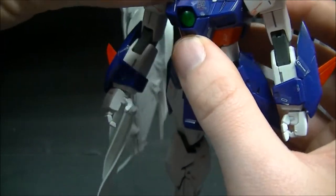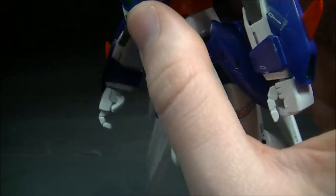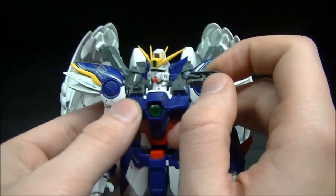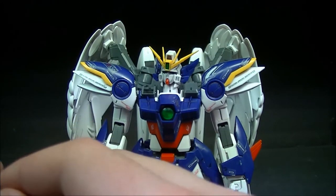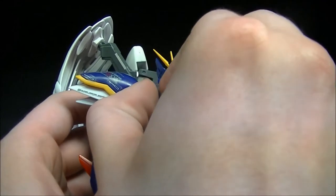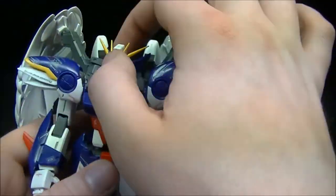Before I forget, I wanted to show off the machine guns that pop up out of the shoulders — they're a little bit of a pain to get into. It's nothing spectacular to look at: you just open it up and there's a vulcan sitting in there. It slides off the track pretty easily and that's really all that gets shown — those bottom barrels. You just open it up and it's supposed to slide out a little bit so it doesn't fall back in, but it's easy to forget about.